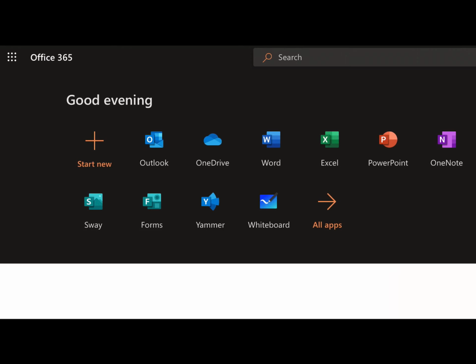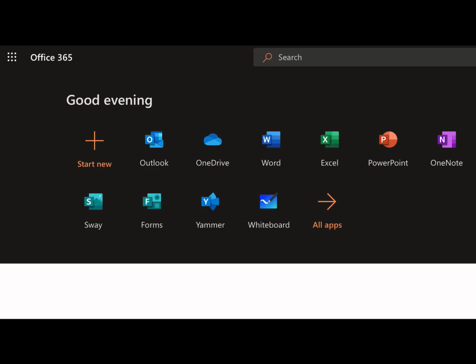OneNote, I want you to imagine a binder, the old school 5-subject binder. Well, now it's online. Now it's all in OneNote, so you could actually have multiple classes for your student. You could have multiple assignments within each class, all stored in OneNote, very easily shareable with the teacher. So if you're working on high-end stuff at home and you want to share that with your teacher, you can actually add them as a collaborator or viewer.